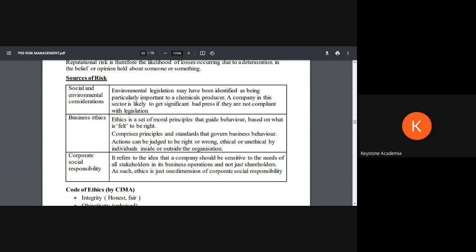Other business ethics issues may be that we are using a supplier which is not giving good working conditions, or which is involved in some kind of practices which are not acceptable by the society. That can also be an ethics issue. In fact, in these cases, you have to be very proactive. When we talked about partnership in the previous chapter, due diligence should be done.